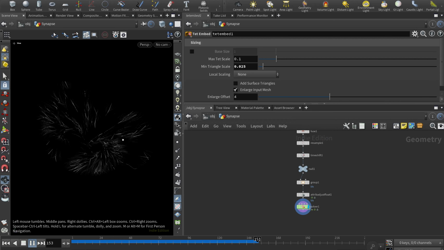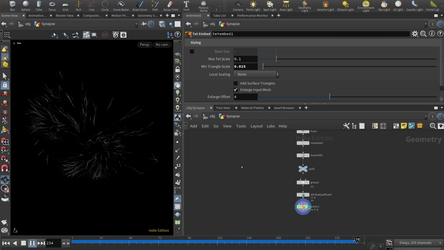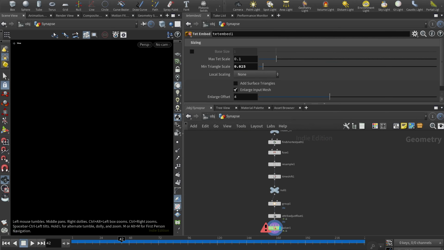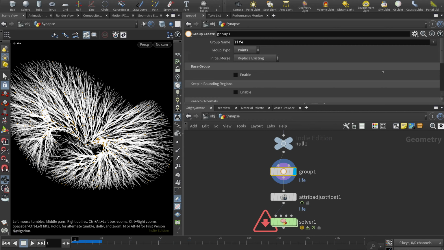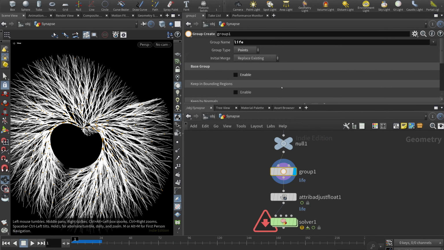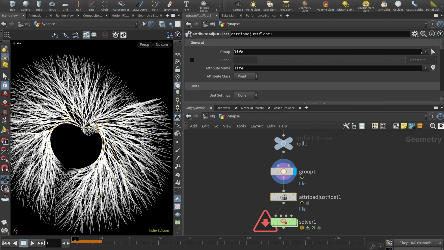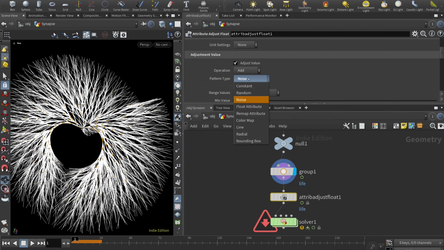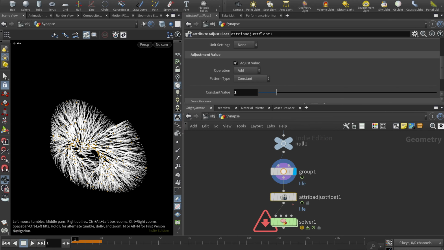So here you can see that we're getting kind of clouds of this noise into the shape. But right now, because these points in the beginning are always on, right? These are the random points that we had in the beginning. Here we did this live group, which are these random points, but they're not moving. You could change the seed, then every frame will have a different seed. So let's try that. $F, every frame is a different seed. And let's make sure that this is a constant. I don't want to have a noise because otherwise it gets more confusing.